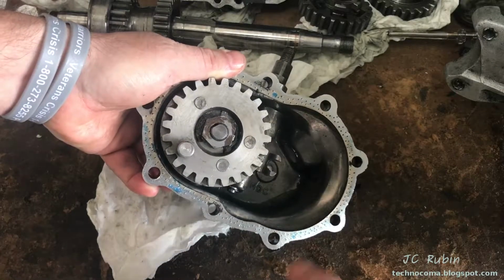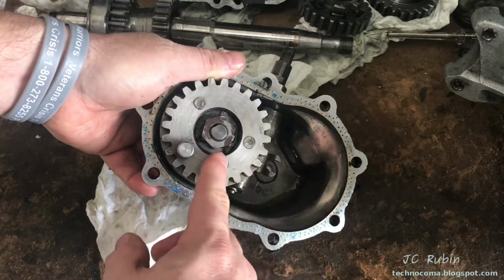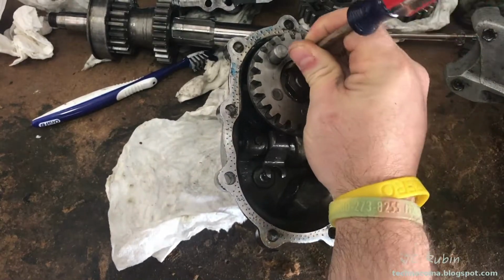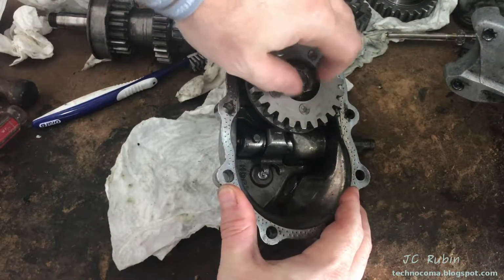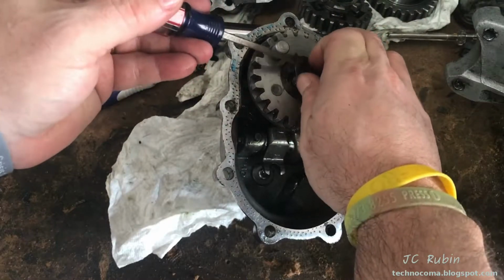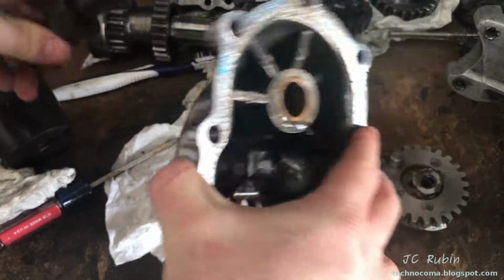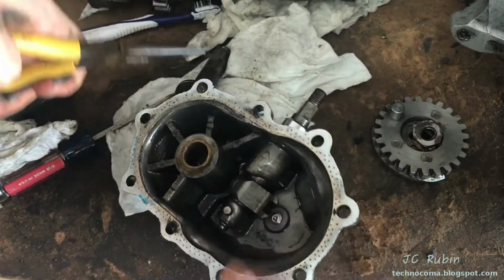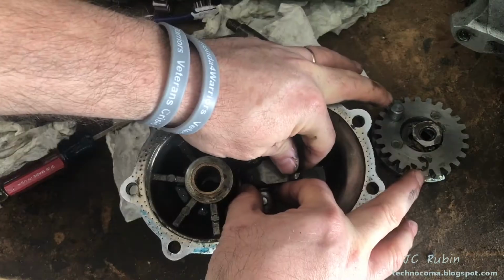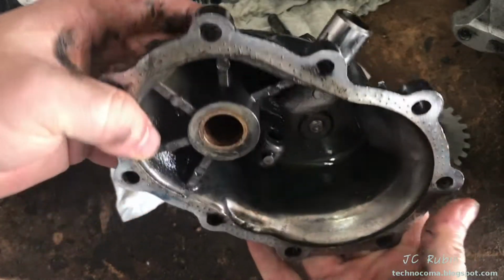I'm going to disassemble this anyway because everything has to be cleaned. So when I disassemble it, we're going to make sure it's not excessive end play. This could be simply reassembled if everything's fine, and all I need to do is order a new lock washer. No socket required. This is terrible. There we go, completely disassembled. We'll now clean it and do an inspection.